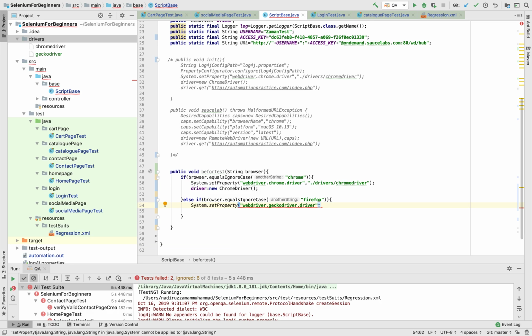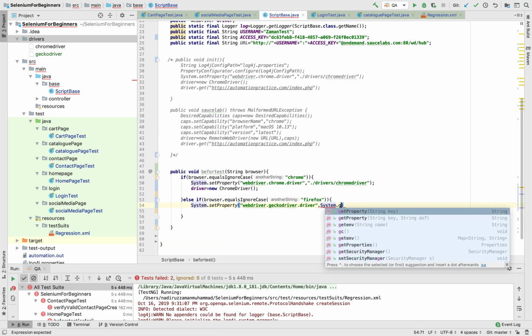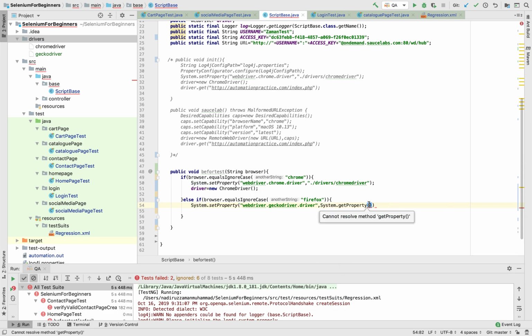So we need to get the property. I'm going to say comma, System dot get property. What is get property? Get property is basically your key. So I'm going to say user dot dir, for the directory, and then plus the path of the Gecko driver.